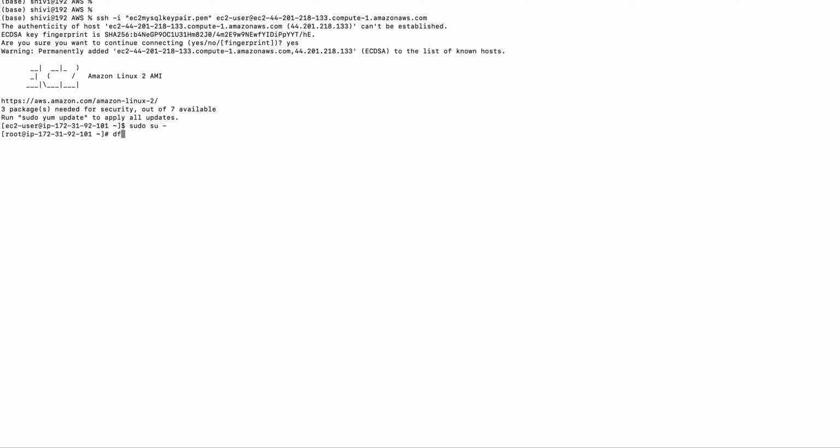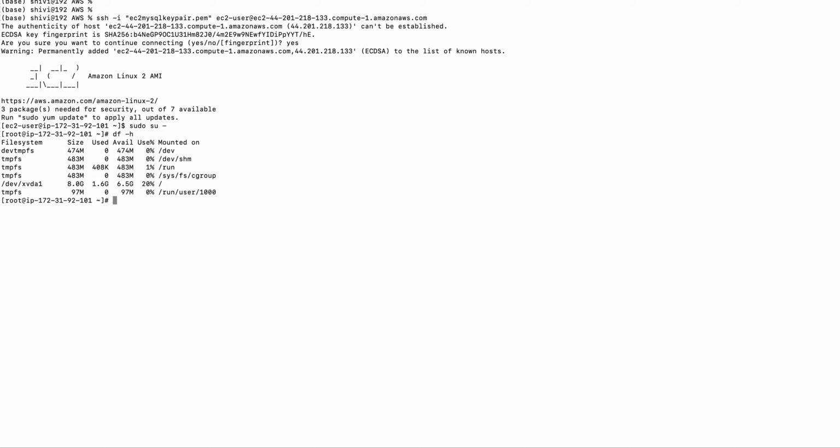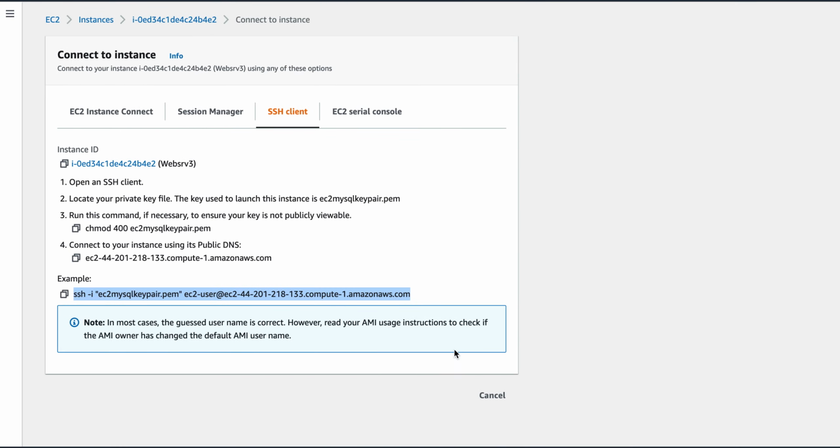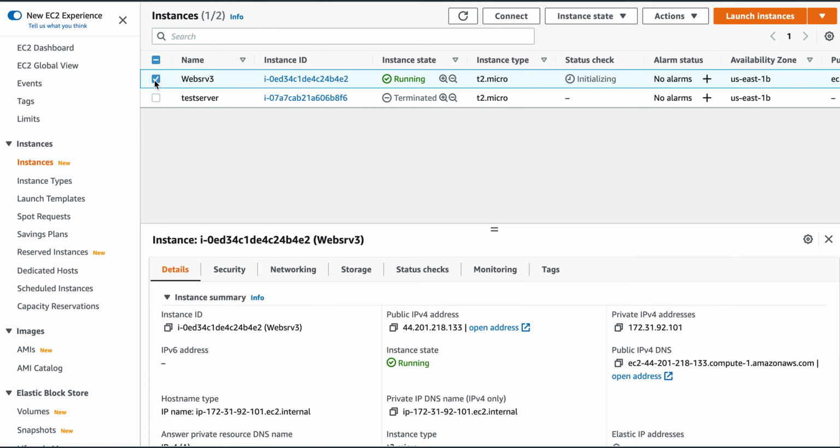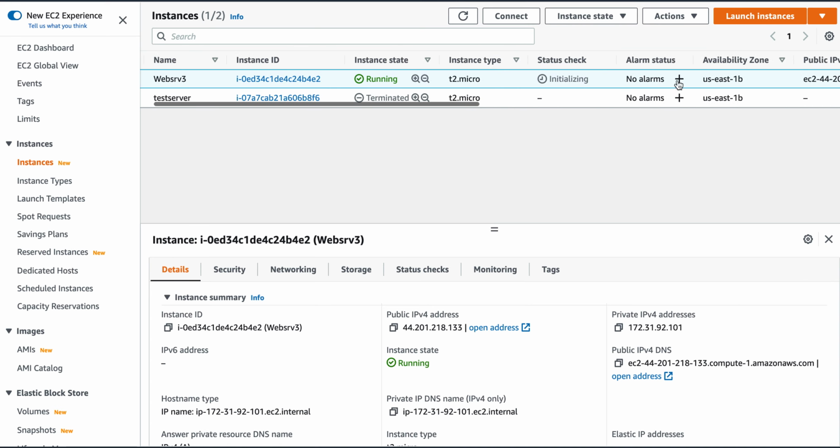So alright, I am now in the EC2 instance that is up and running, and I can see right now there is only one 8 GB volume, with 1.6 GB used and 6.5 GB available. Now I want to attach another volume to my existing instance. This instance is ending with B4E2 and it's in US East 1B.